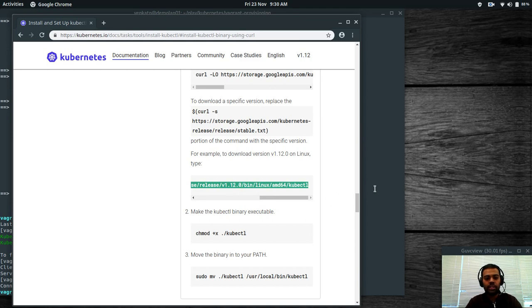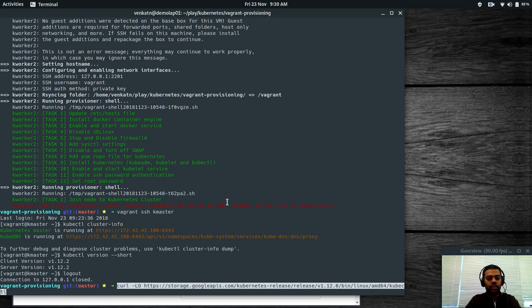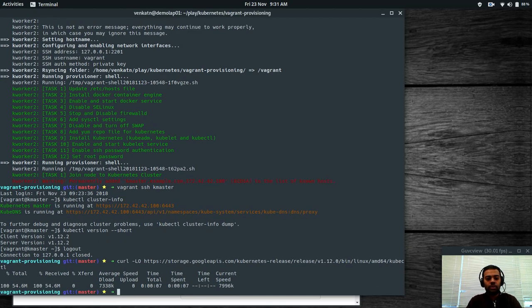So I've copied that and I'm going to paste it here. It's downloading the kubectl binary. What we've got to do next is set the execute permission for that.